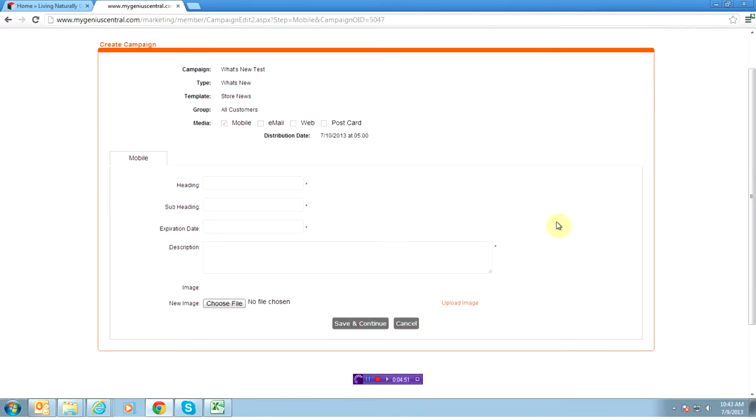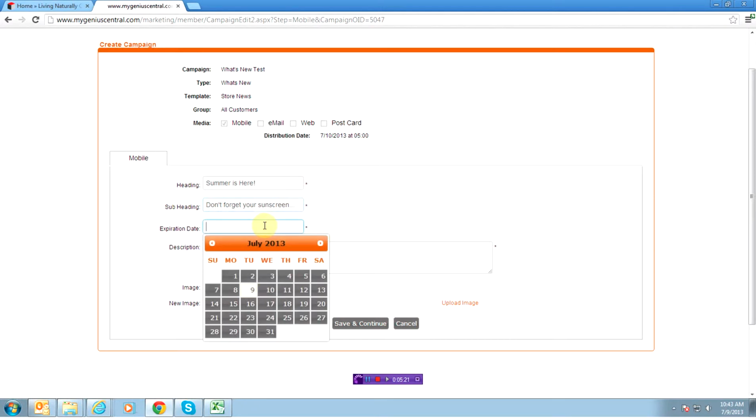It brings me to this screen where I can actually enter in the fields for my campaign. We've determined all this information, and now I get to enter the heading. I'm just going to do Summer is Here. So the heading is what's going to appear at the top of the app. It's going to be in bold in a different color, so you want to make sure you put something eye-catching there. Subheading appears below that.